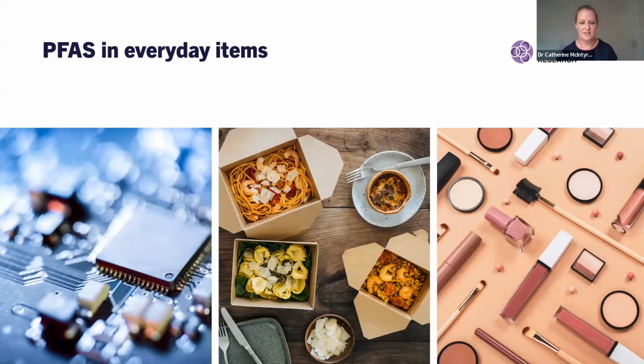Some more examples here. PFAS are used as coatings in electronics. They're also the coatings in food packaging. So when you have a pizza box and you bring that home and the grease of the pizza stays neatly within the pizza box, that's the PFAS coating on it. And they're widely used in cosmetics as well. I'm pretty sure my mascara has PFAS in it because it goes on really nice and doesn't clump. So really desirable properties there for PFAS, lots of applications, lots of uses for them. And these are just a few of the examples.